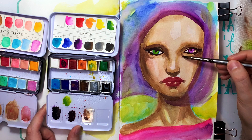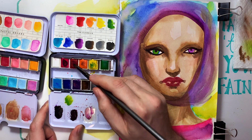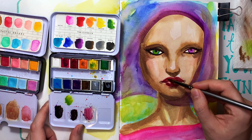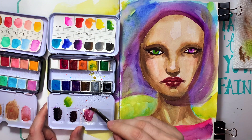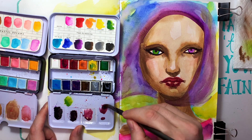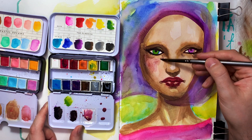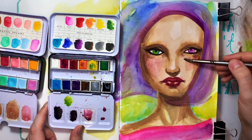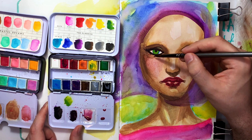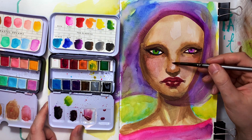It just picks up and keeps my brush loaded with color, which I don't love. I don't know why I still have these paints because I constantly complain about them. It's like I want to love them but they're just turning gummy now. Let's really water that down and possibly use it as a blush. It just picks up the color. Just lay it down quickly and move on. Now it just looks muddy. I really love these colors and I'm so bummed. Maybe I just can't paint with them. Maybe it's me - user error.